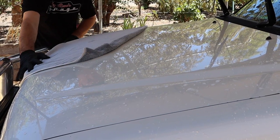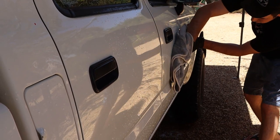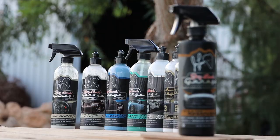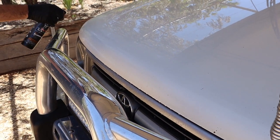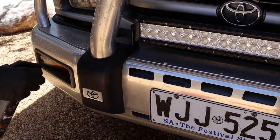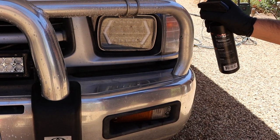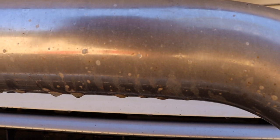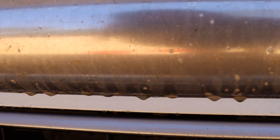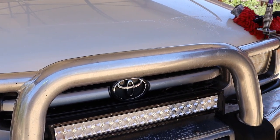I dried the entire car down using the large drying towel — pretty straightforward. Just placed it over each area and gently pulled it across with little to no pressure to help remove the excess water. The final cleaning stage before moving into the paint correction was using the bug and tar remover. I wanted the car to be dry so it had the best chance of cleaning off the bugs on the bonnet, bull bar and windscreen. Having it dry would avoid dilution and have the product stick for longer. I sprayed then left it to dwell for a minute or so, so it could really penetrate the built-up mess. I ran over the sprayed surfaces again with my wash mitt, then thoroughly rinsed it all down to make sure no product was left to stain. Once again, I dried the car.